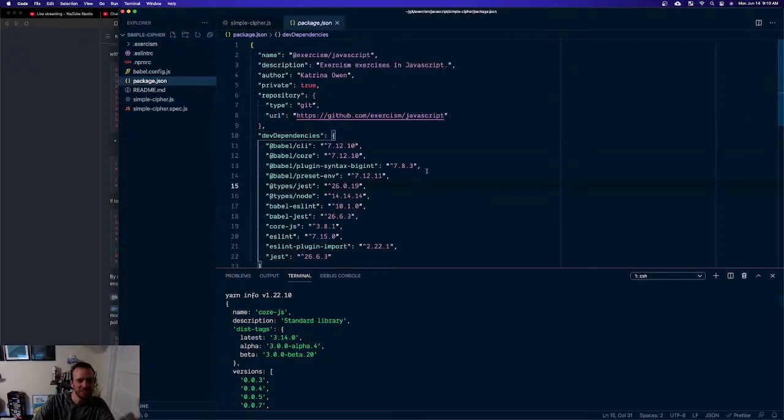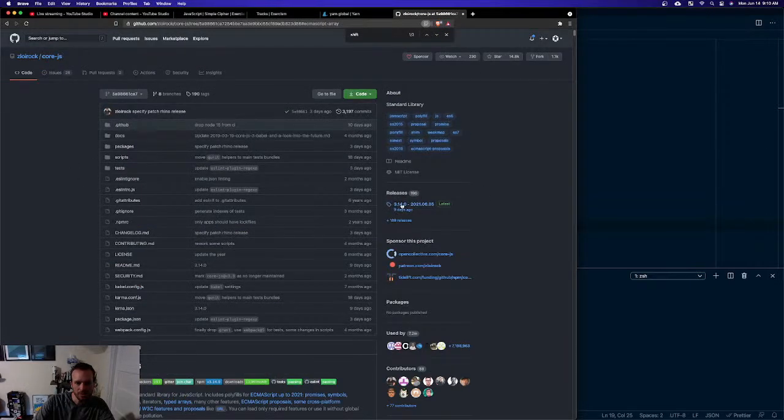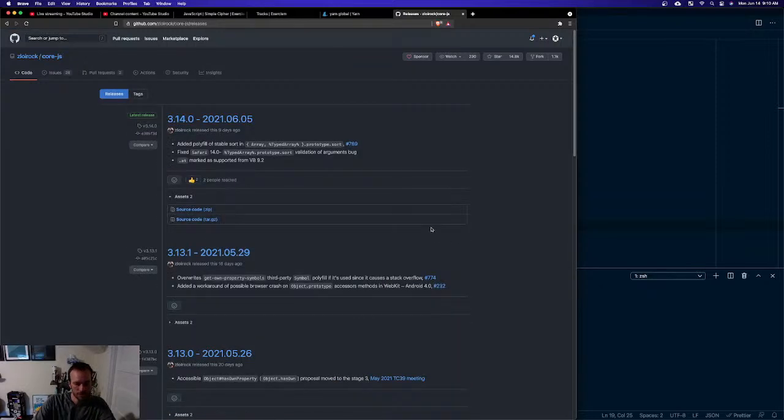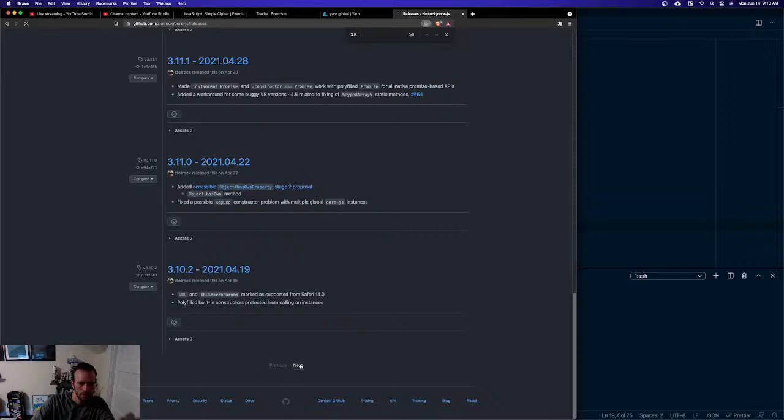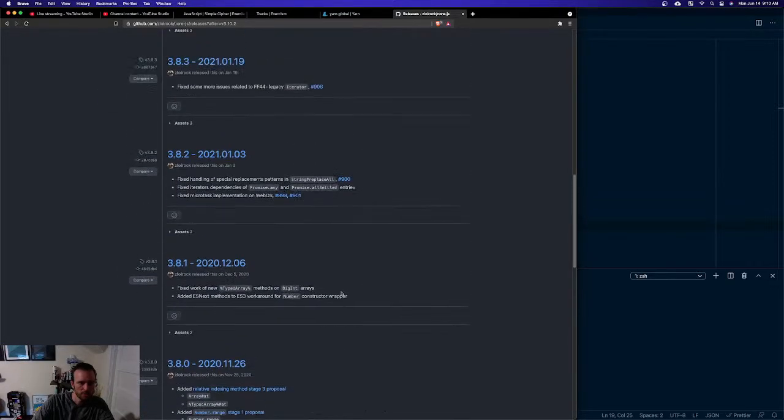It's not telling me which one I have. I have caret 3.8.1, so it's gonna be 3.8.x, and then if I go to releases, I should see 3.8. Okay, that's pretty far back. All right, 3.8.1.